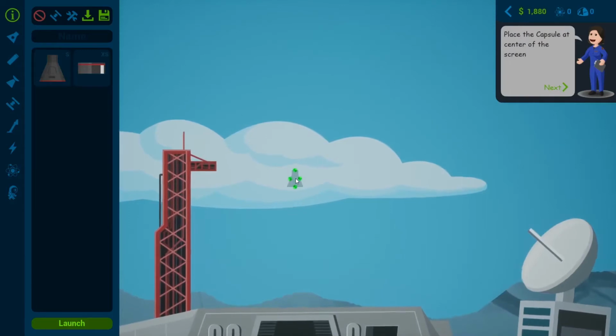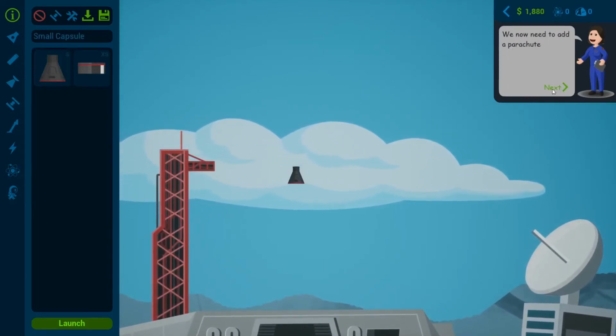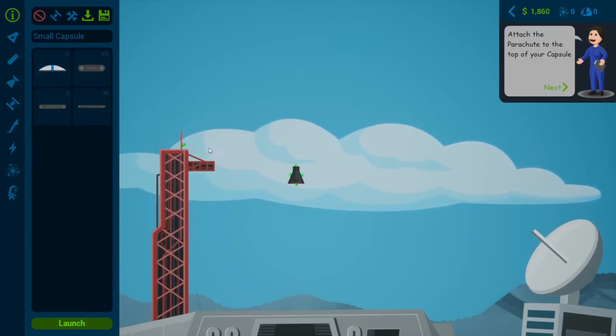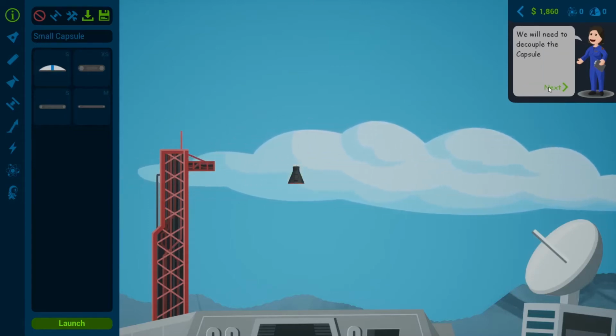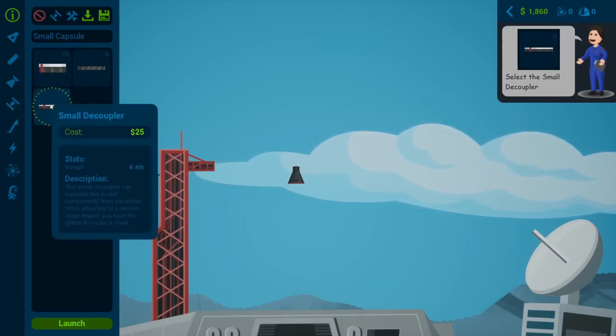So we're going to start out by building a small capsule. The third resource is science, and that allows you to do research to get better parts and stuff like that. So we're going to put a small capsule on there which holds one astronaut, and then a parachute, so we can bring them back safely.